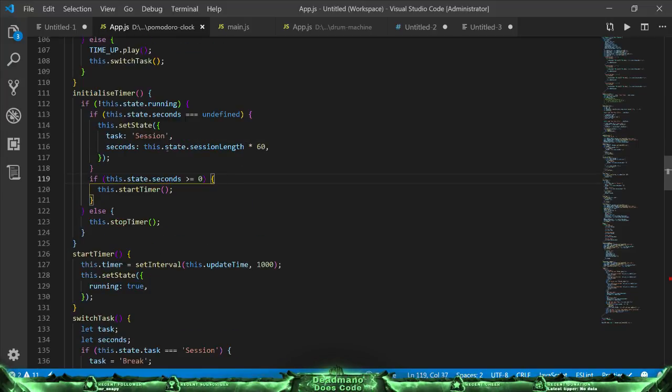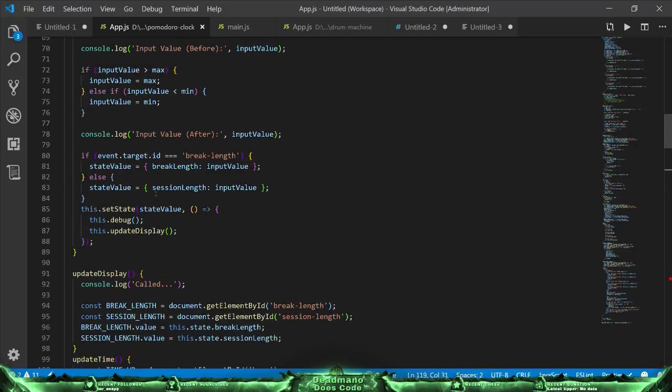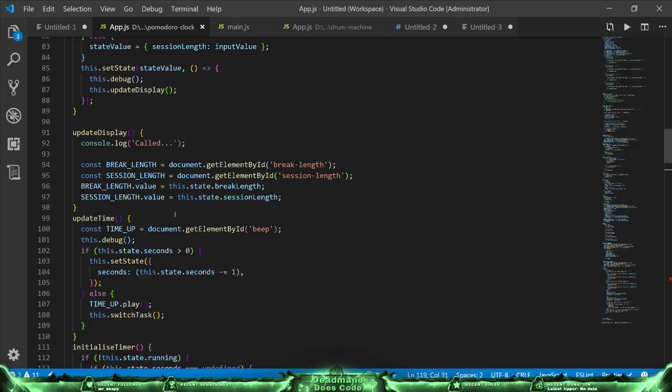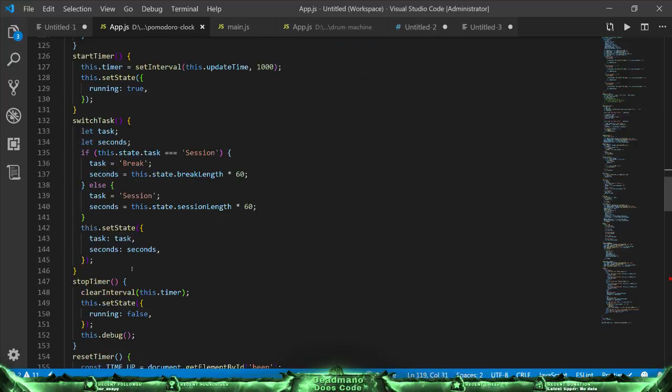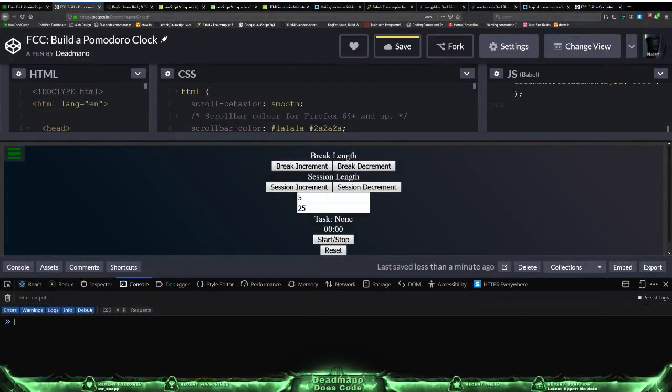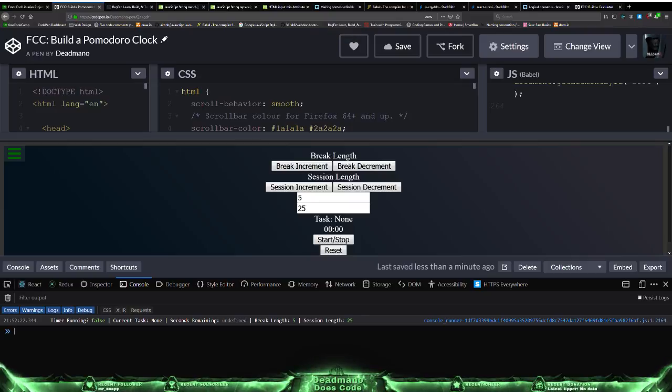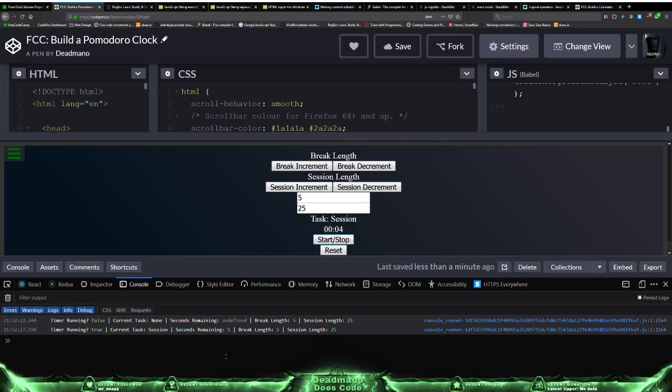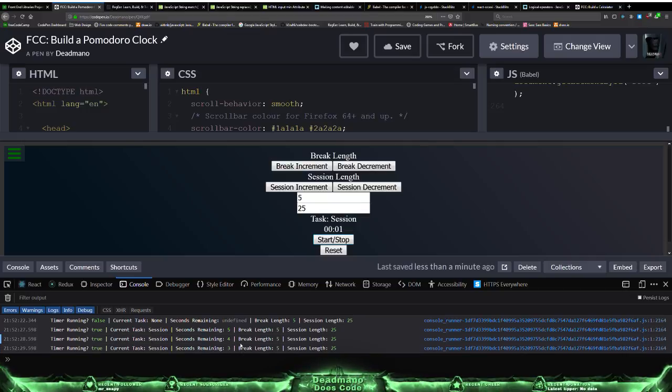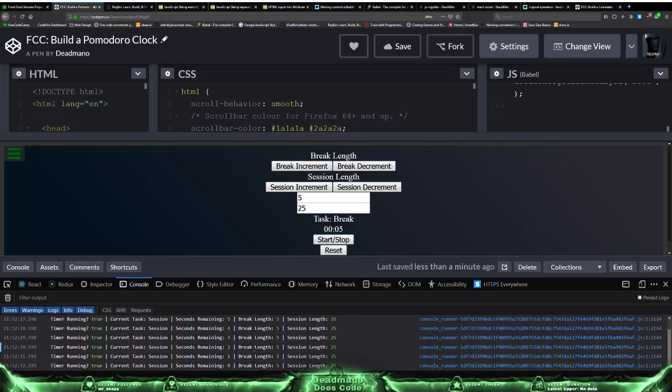Was it here? Initialize timer? Yes, it was. Let's set a 5-second timer on here. Let's set a 5-second timer on the switch task. Down here, on the break. And then let's set the session back to 5 seconds. And then just have a loop of 5 seconds and see what's happening. Okay, so 5, 4, 3, 2, 1, 0.